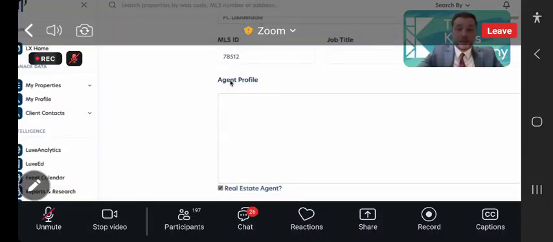Look at this, guys. I don't have anything for my agent profile. That's not good. I could take the exact agent profile I just had ChatGPT write, and I put it into Forbes. I could copy it, paste it right here. Now you can remove those little parentheses with the P because it's a different format, but simply put something here that is personalized about you. Because right now I've got nothing.